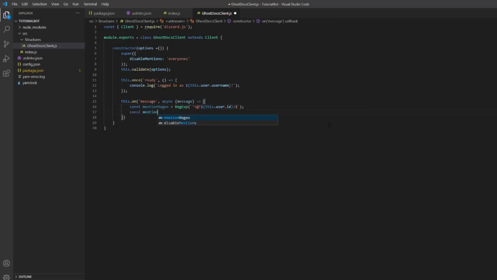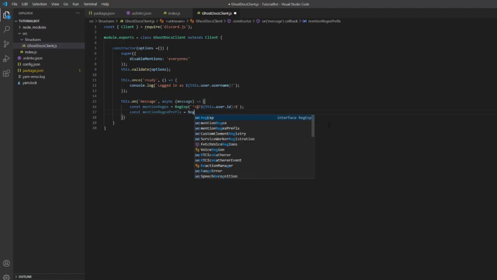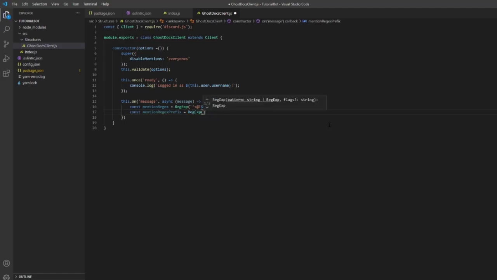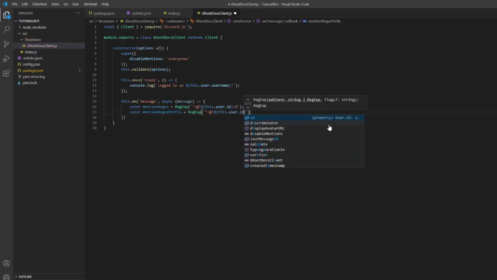Constant mentionRegexPrefix equals RegExp. All right, now we want to do the same thing. Up arrow key, side arrow key, at, exclamation point, $, squiggly bracket, this.user.id. And we want to come here, side arrow, and close that off.